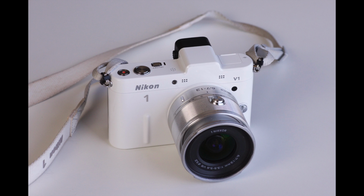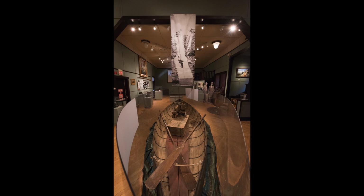Now, 2 things. 1, I'm certainly not an ace ultra-wide photographer. It's something that I do infrequently, most often with my V1 and 6.7 to 13mm zoom. And number 2, you might like to shoot ultra-wide completely differently than I do. So if you try out a lens like the 14-24, be prepared to think differently and never be afraid to experiment with new perspectives. A photo that looks like an accident can be an important tool in developing your style with ultra-wide. It's fun to look at ultra-wide photos online to see what can be done and how other people approach it. I find it even more fun to grab the gear and shoot, and shoot, and shoot.